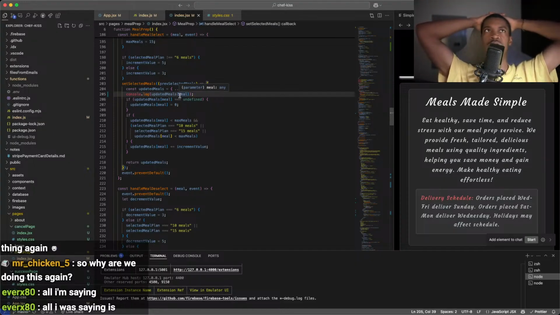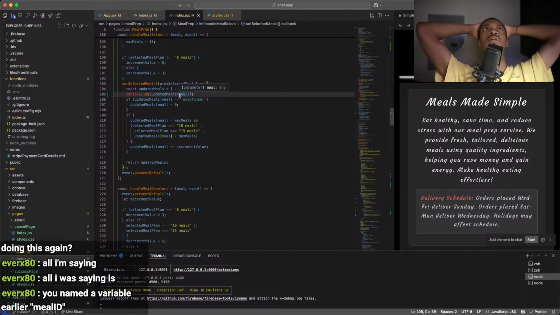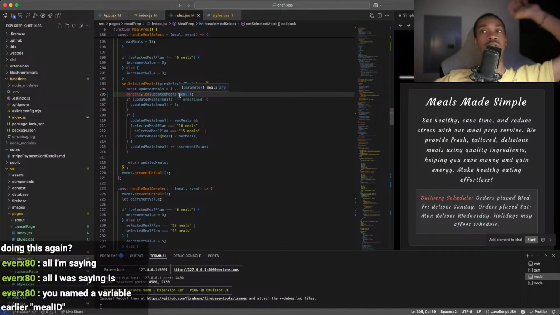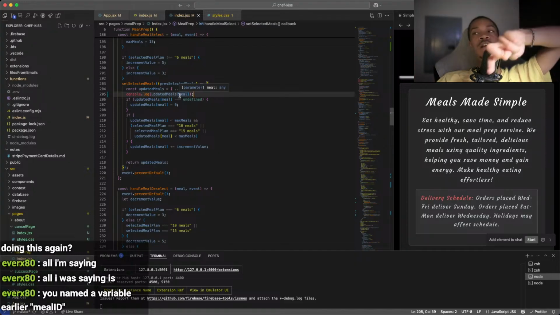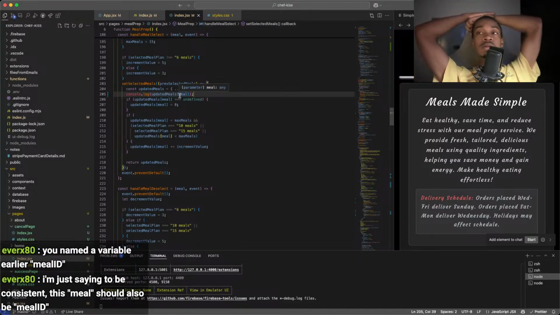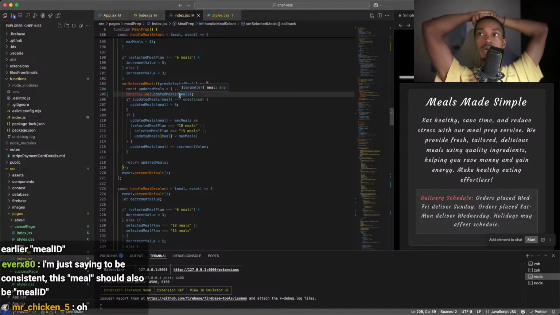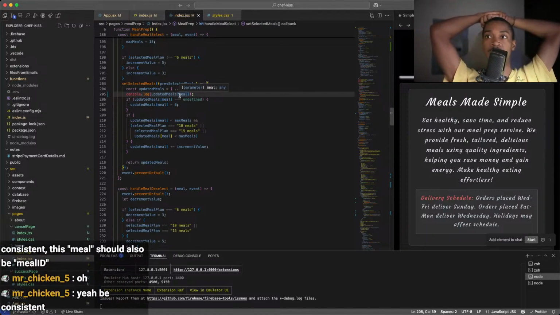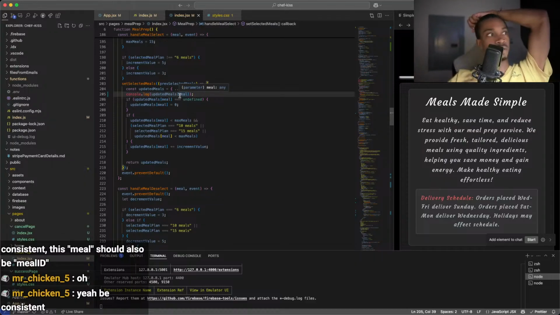Because if I get to the Stripe checkout window, I'm getting what I want, but the display of what is being shown just needs to be pulled from the Firebase database, the name of it, because I'm getting the ID for the document. I just need to extract the name of the meal. All I was saying is, you need a variable earlier, meal ID.